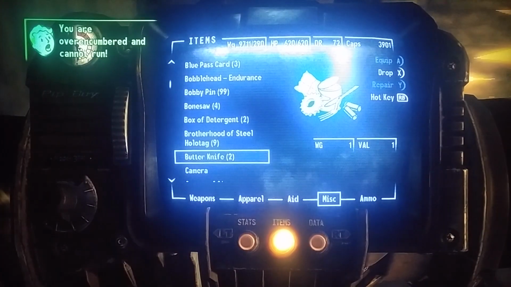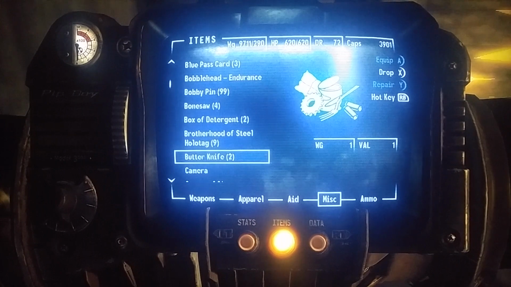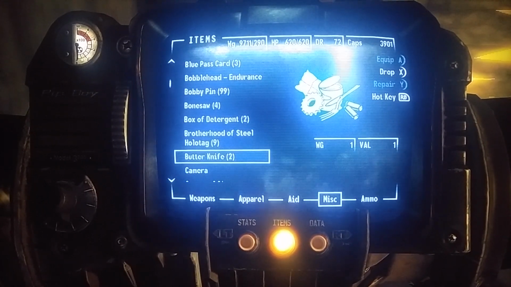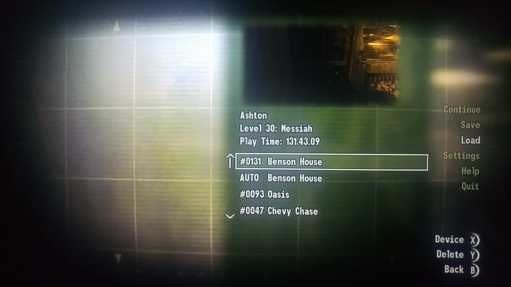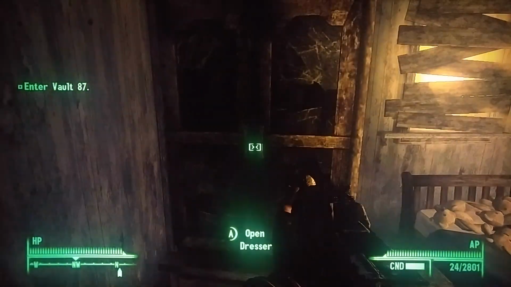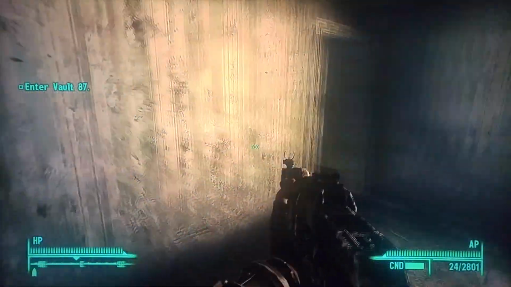It's taken a million years to open the menu. Look at the top, our weight, you guys. We have 9,711 pounds of stuff. Holy crap, yo. That is ridiculous. And we're at 131 hours and 43 minutes, you guys.